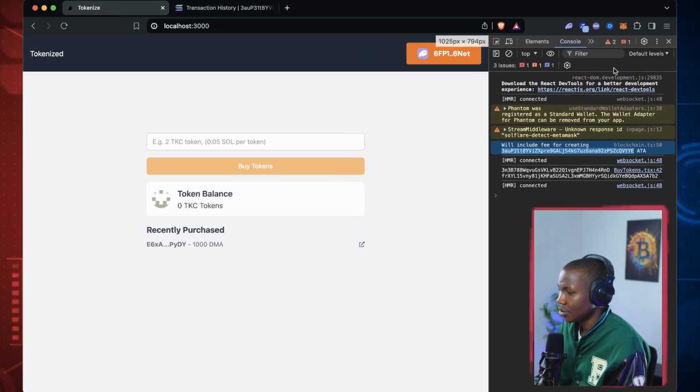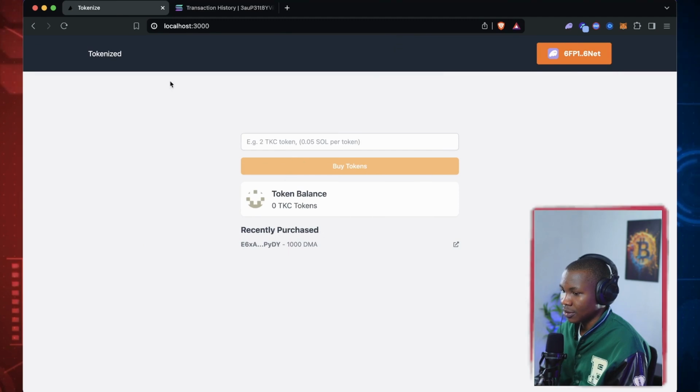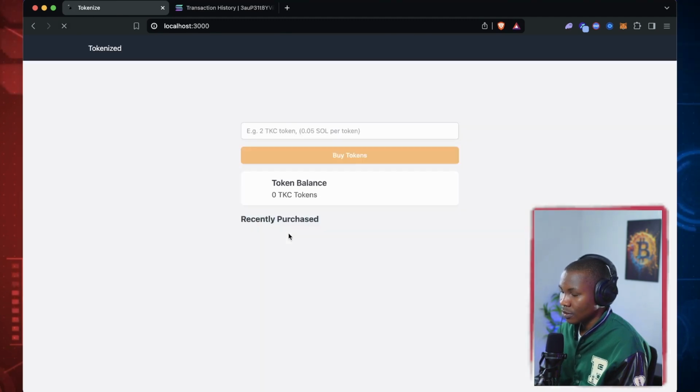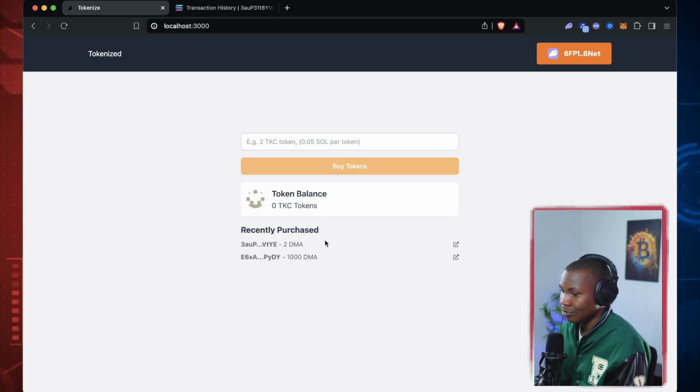There are some things that we need to fix about this token. First of all, it's not very responsive, and I don't know why this is not working out. You can see that this token just recorded a sale. Okay, so we need to make sure that this is working out and this is also working out. But for now, we've been able to buy the token.